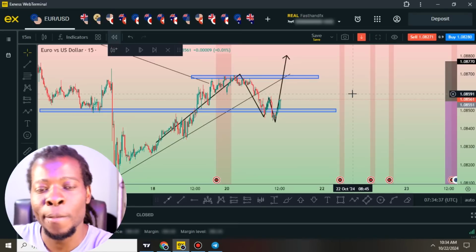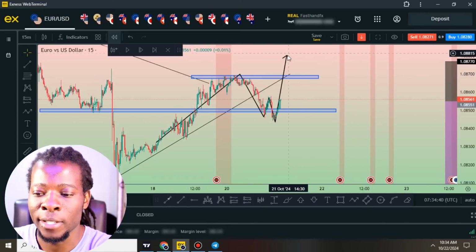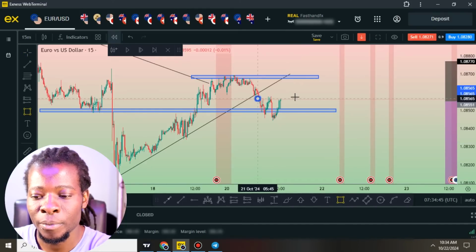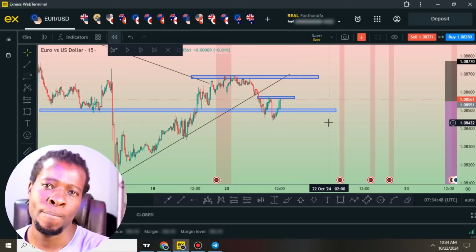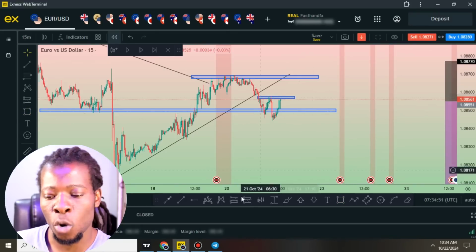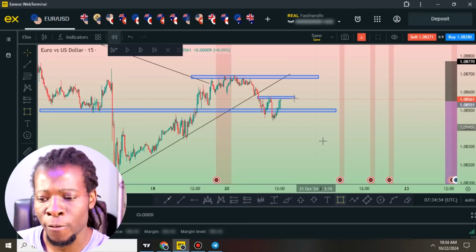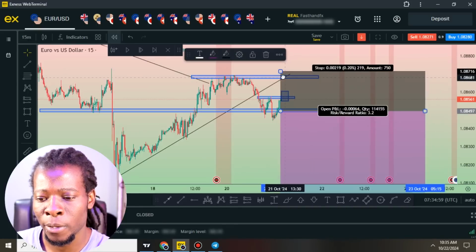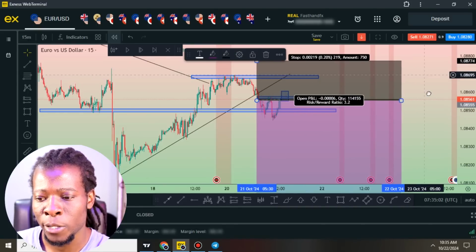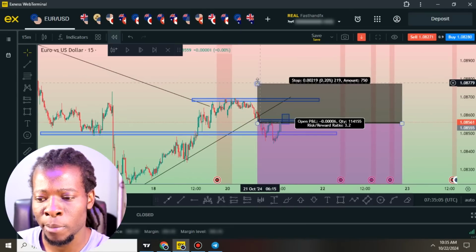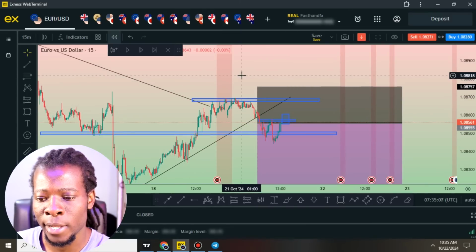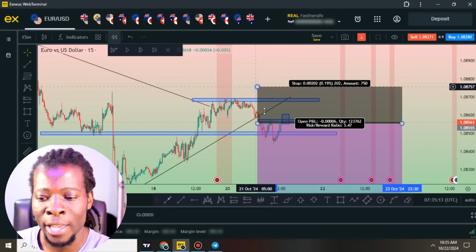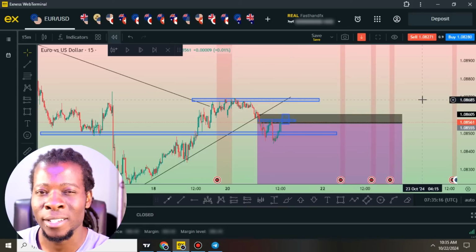But then how will I know that the market is ready to go up? I was just waiting for price to close above the neckline that it had created right here. If price did break above like this, then remember, my stop loss was around this zone right there, around 20 pips. So I said if I see a candlestick closing above this level, I was to close my entry and call it a loss, and that's just like 5 pips, which is okay.